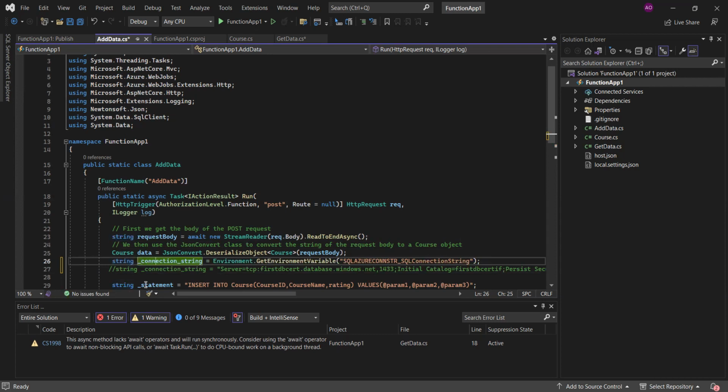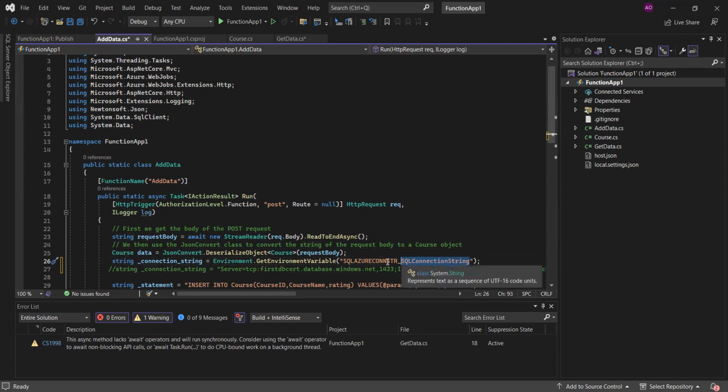we can see over here that I declared a variable. This Environment class is from the System package, which I already added over here. So we use this Environment class and we use this GetEnvironmentVariable method, and we declare this variable. This is the variable we're actually declaring. This can be anything really, but it should be preceded by SQLAZURECONNSTR, what we have here. So by doing this, this variable is what is of interest to us.